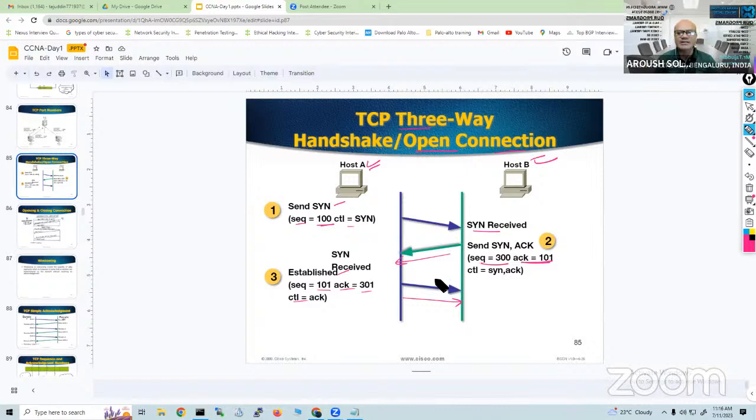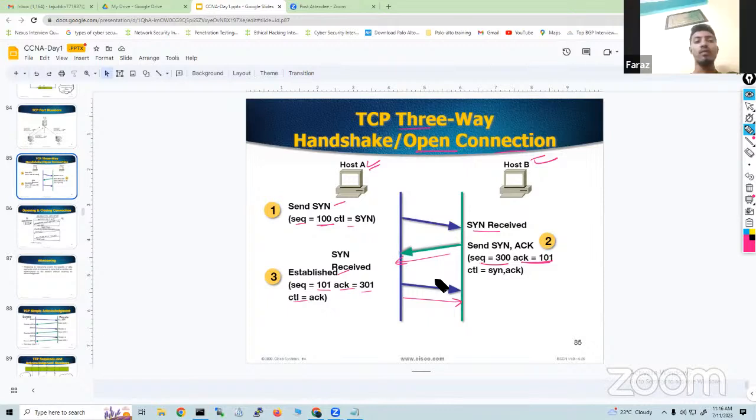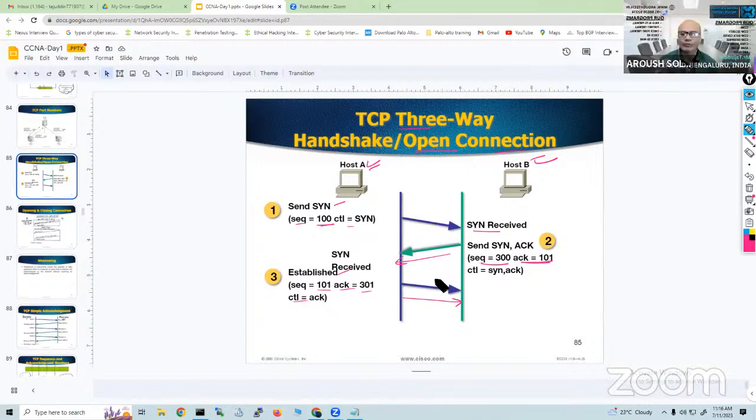This is the three-way handshake, as simple as this. Because we don't know each other, when new guys meet each other, any one guy should initiate the communication, whether you or me. Suppose you meet someone anywhere and we don't know each other, anyone should start, right?